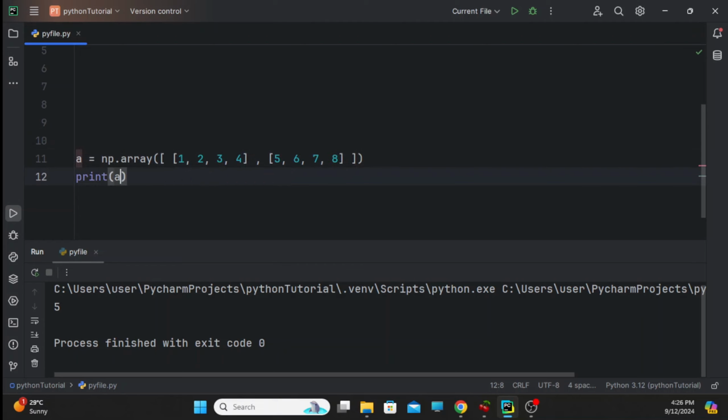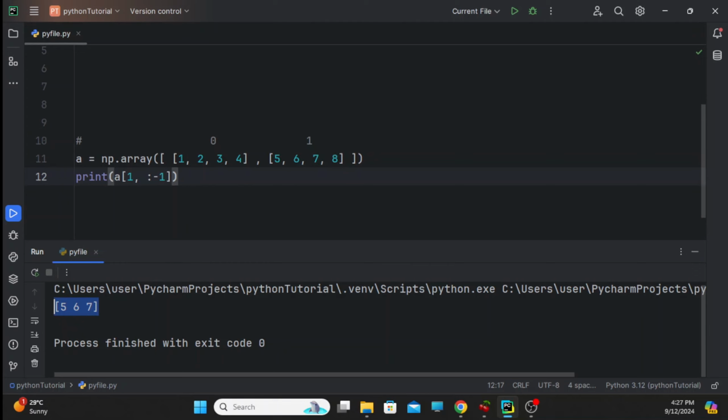7. Okay, so at the first dimension you have 1, which is the second element because index 0 is here, and then index 1 is the second one. Then from the second, I need to get from the beginning all the way to 7. So I simply do the following. From the beginning, meaning it's enough to insert a colon, and then all the way to the end, which is 8, without 8 being included, so colon, then all the way to the end position without the end position element. So either -1 or the positive index, which is 0, 1, 2, 3, the same thing. So this should give you 5, 6, 7.